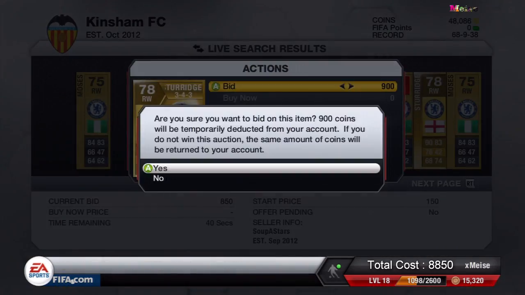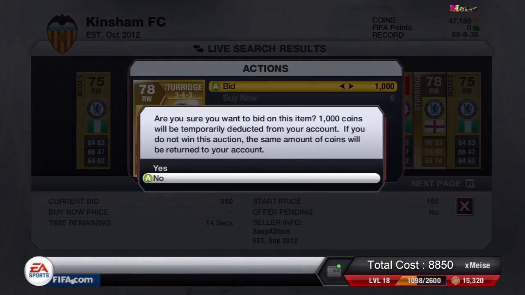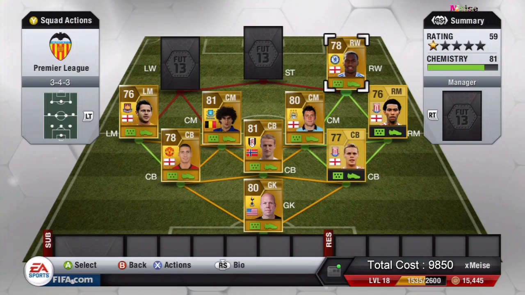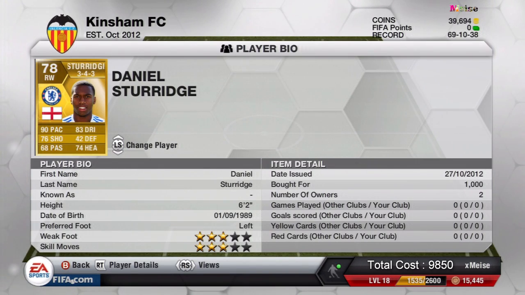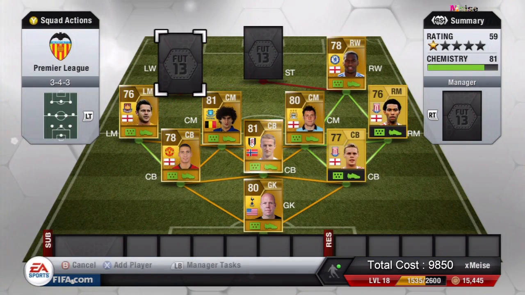In the right wing position, we've got Danny Sturridge. I managed to get him for 1,000 coins, a bit more expensive than I was hoping to purchase him for. As you can see, there was a bit of a bidding war going on there. But he is once again another big 6-footer for my squad. He's actually 6'2", and once again very pacey with 90 pace. You can see the whole right-hand side of my Ultimate Team is super green chemistry, which is really pleasing. So the right-hand side is very pacey and should be able to link up quite well.